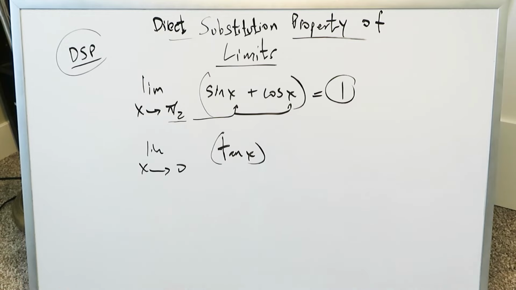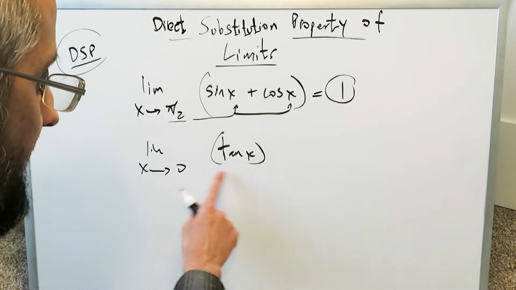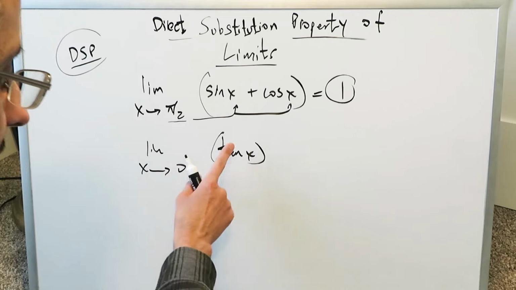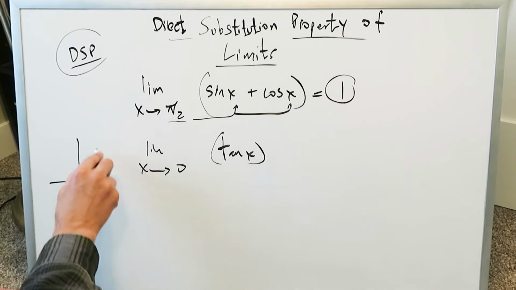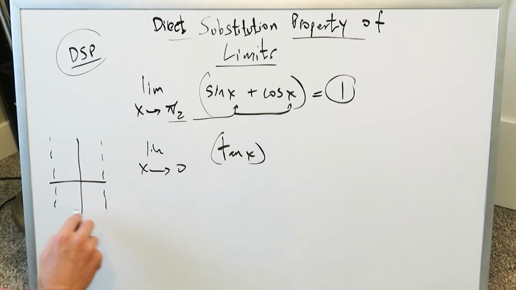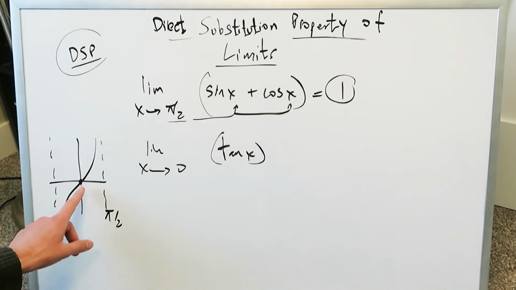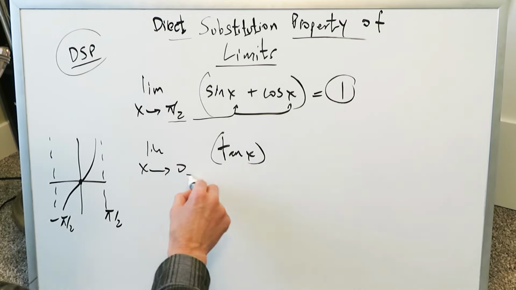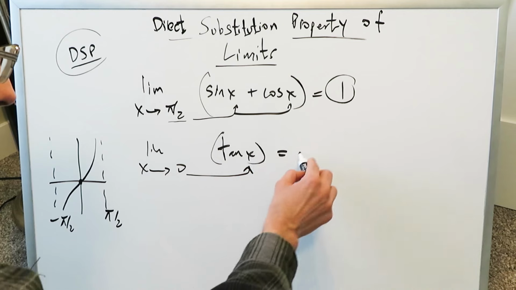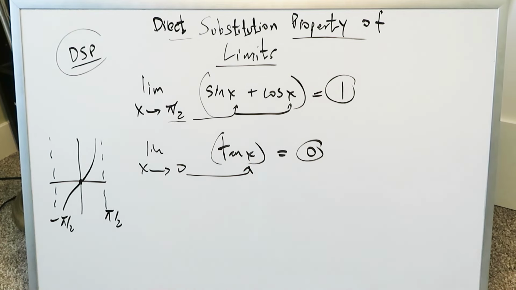How about this? Limit as x approaches 0 of tan x. Is 0 in the domain of x? Is this a value in the domain of tan? It certainly is. You remember the tan, just a single wave of the tan. You have pi over 2 and minus pi over 2. Your function looks like this. 0 right here is in the domain, because your curve is going through the 0. All you do is just plug it in on your calculator. Tan of 0 is a 0. Your answer is a 0, and you're good.